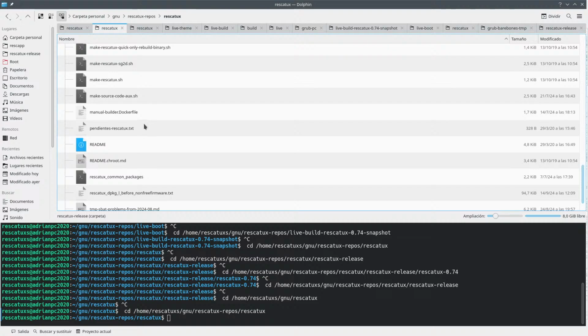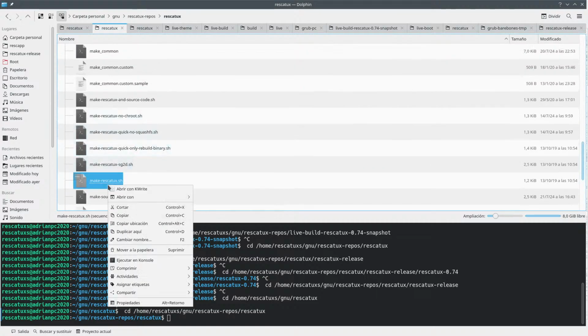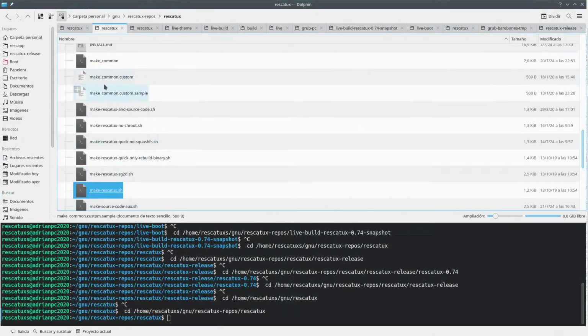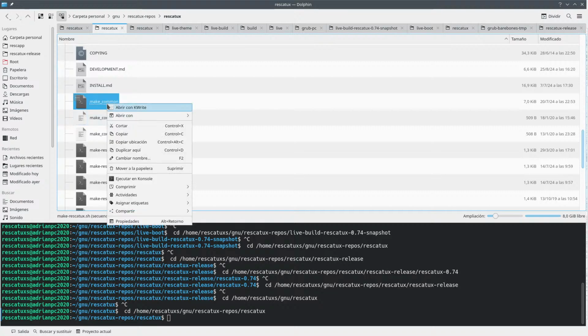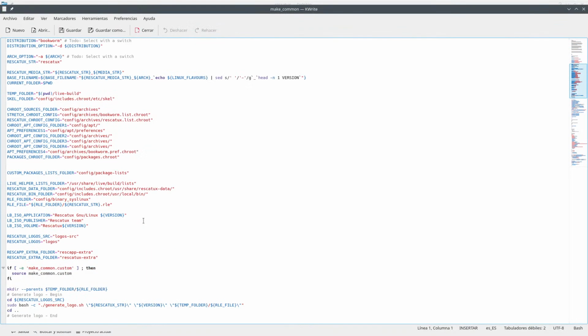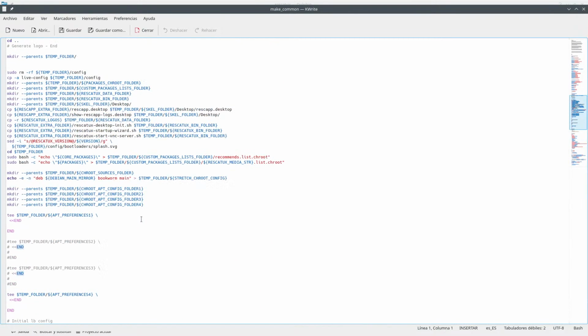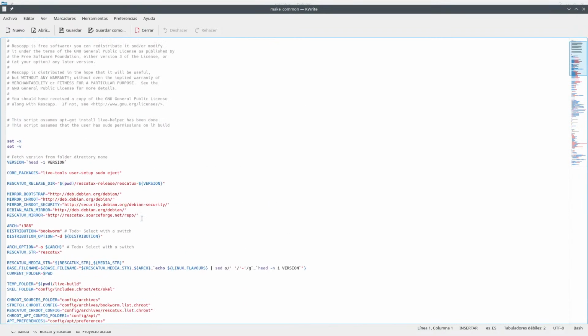This is done by editing make Rescatux, if I'm not mistaken. Let me take a look. No, make common dot custom. Oh, look at that. We have a custom stuff that I have. Yeah. Okay.